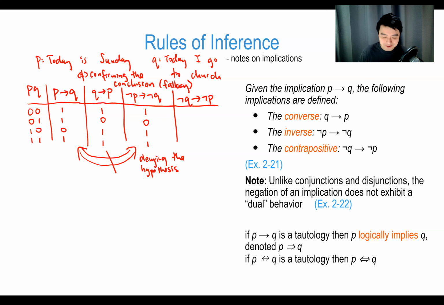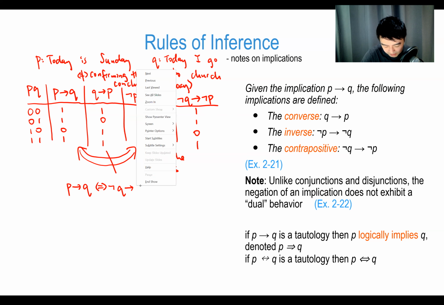Okay, I'll give you the answer right now: it is true. It is logically equal. So if today I'm not at church, the only thing you can guarantee is that it's not Sunday. So I'll put it down here: P implies Q is logically equal to not Q implies not P.